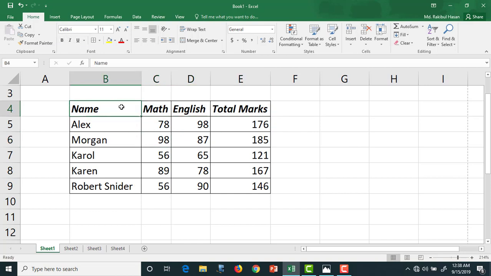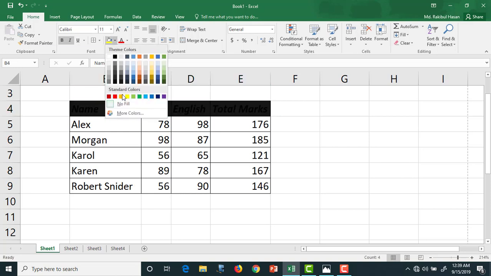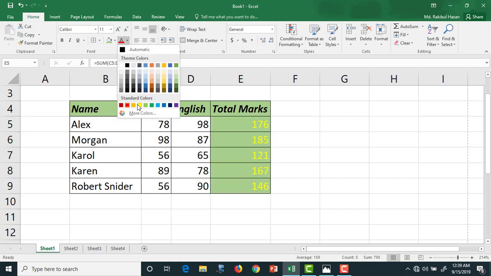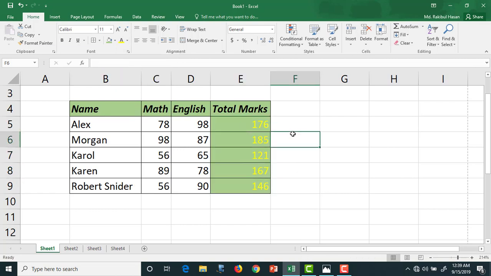You can also color them. For example, if you want to color the background, just go here and select a nice background, which will help you to put a color here. For example, you want to put color on the column. How can you do that? You can also select a particular color to do that. You can also change the color of the text. For example, if you want to make them red or yellow. So these are the changes you can do in Microsoft Excel.